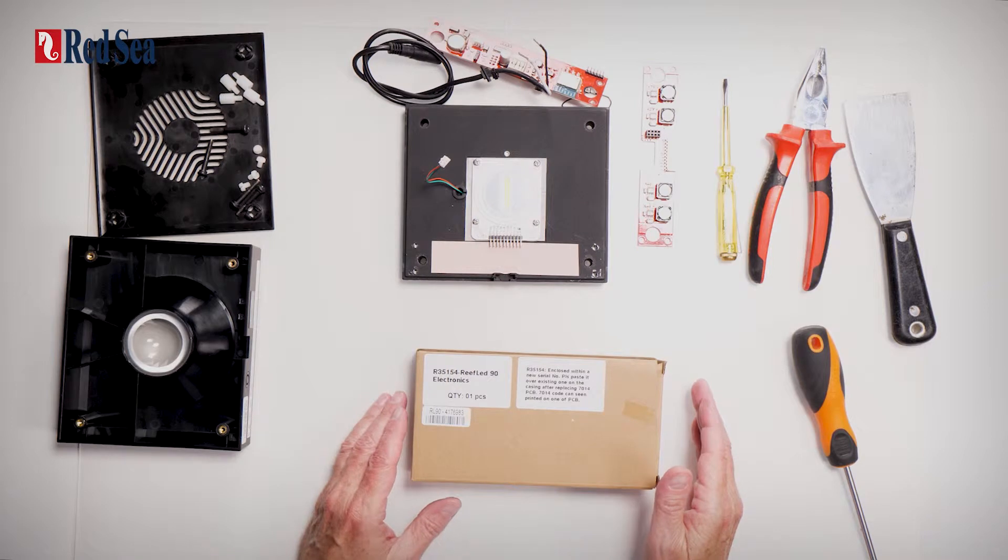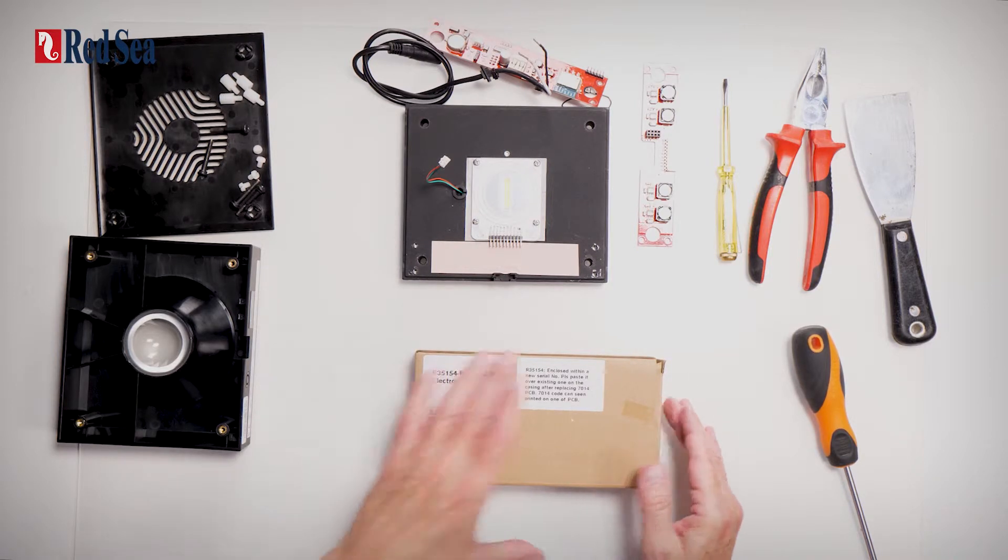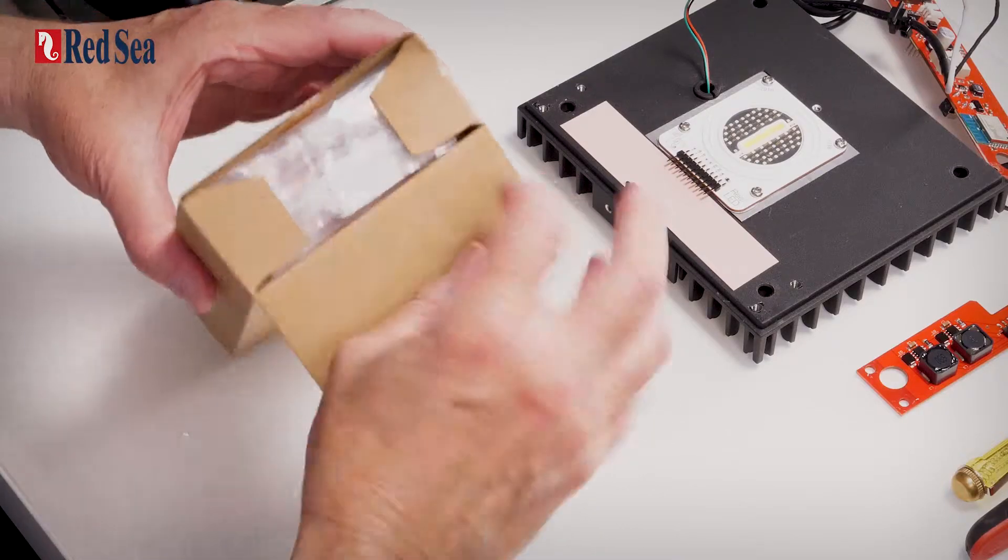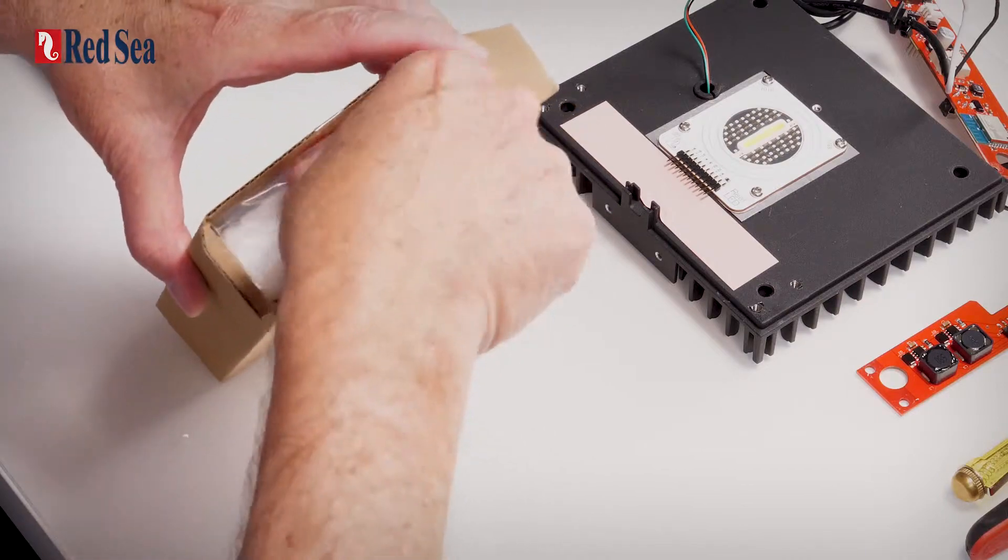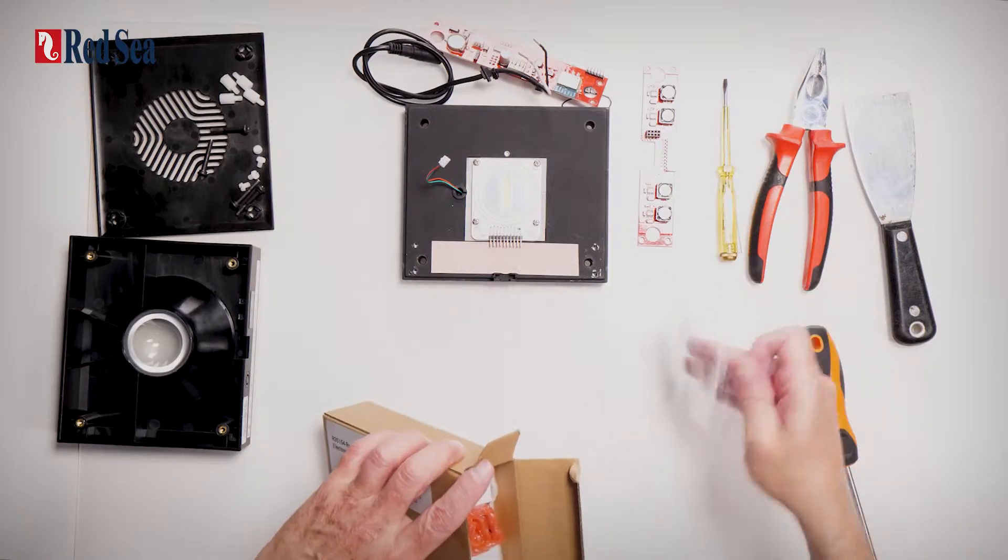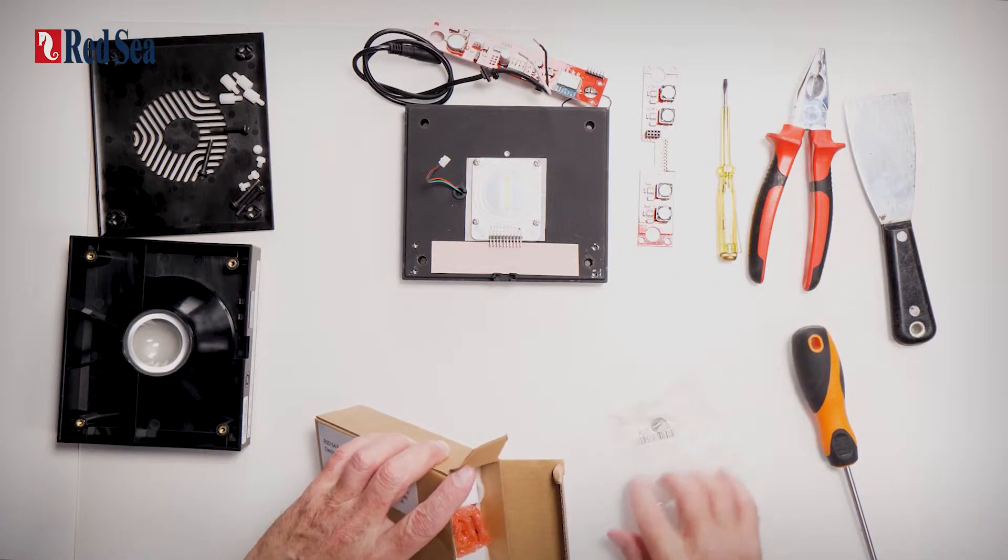This is the kit you'll get if you have to replace the electronic boards. And when you open it up, you will find a bag with a complete set of the screws, the spacers and the battery.